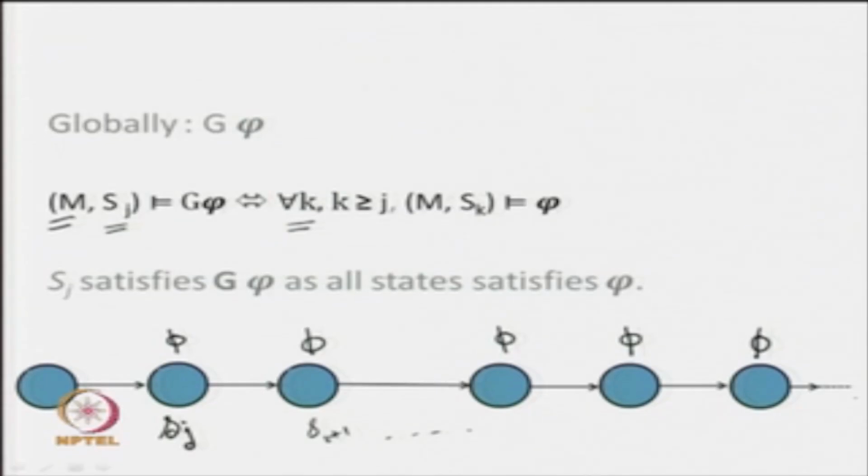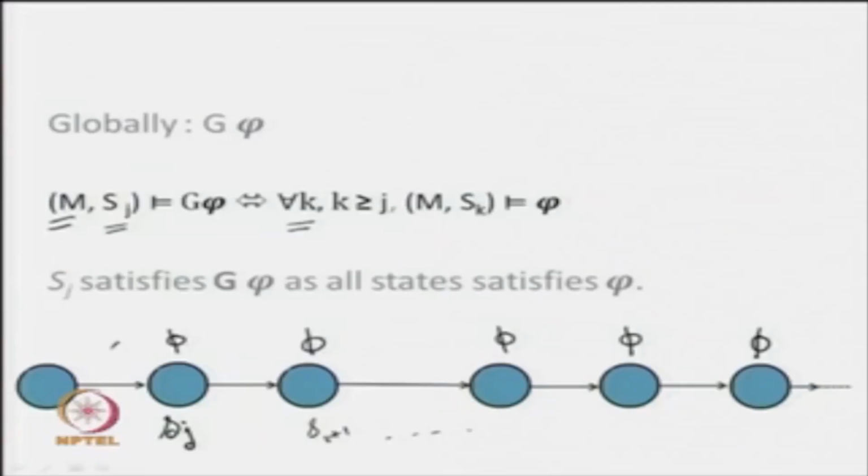Now, we have an infinite sequence, so we have to look at all the states coming in the future. So it is basically reasoning about an infinite system, but it comes down to something that can be represented by a finite state model. Our number of states will be finite, but they will be repetitive in nature, so we get an infinite sequence.